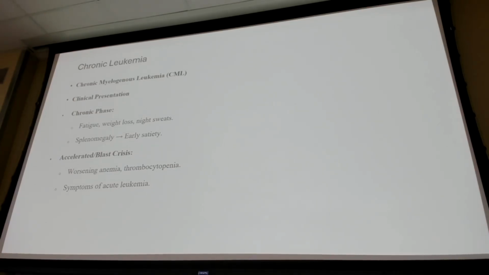B symptoms. When you do your patient intake, and you're doing your review of symptoms, you're asking about fever, chills, night sweats, weight loss, all of that stuff. What are you screening for with all that stuff? Anything, everything, right? Potential cancers. Splenomegaly, yes. Accelerated. So once that starts to accelerate and you get more and more blasts, that's a bad sign. That's the disease getting worse. Then you start to get the symptoms kind of consistent with an acute leukemia.